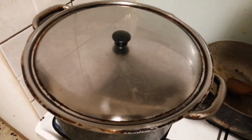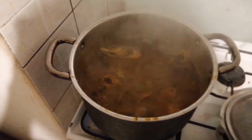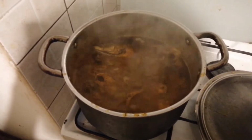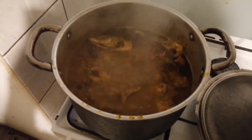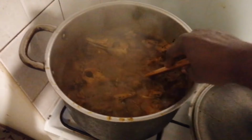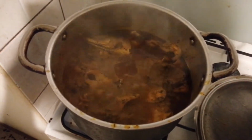Okay, let's check on our soup. Okay, this is it guys. I tested it earlier. The taste was a bit strong because of the bitter leaf, so I added 1 Maggi cube. So that is it guys. I'll be covering it again and allow it to cook 2 to 3 minutes.